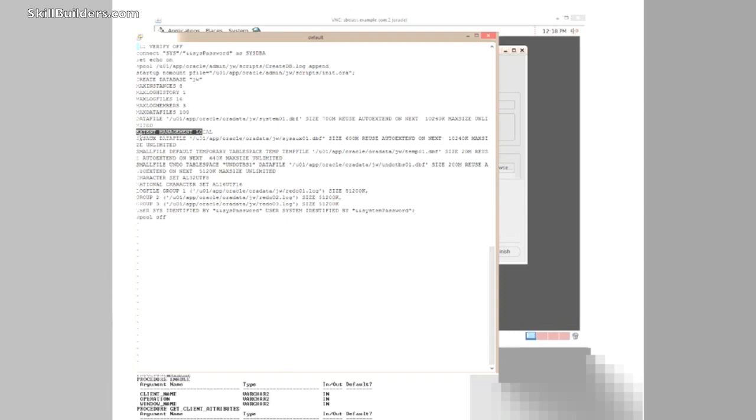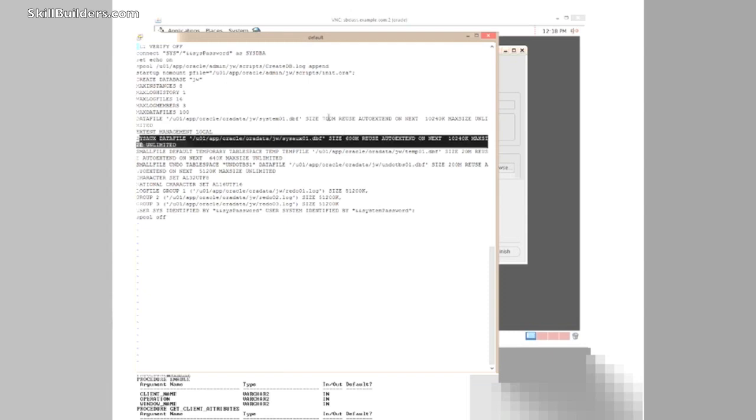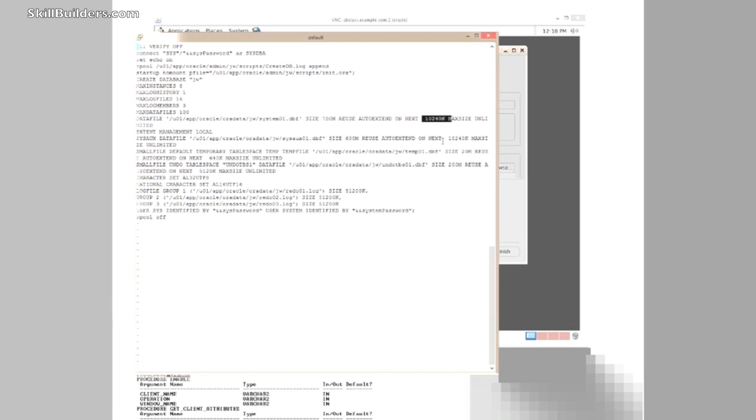Extent management local. Then the data file for your sysaux tablespace. Again, that's something you might well want to change later, and 700 and 600 are not very big. But they are on autoextend. And there's also the resize option on the alter tablespace. Yes, and what I would do is I would almost certainly resize it up to a couple of gigabytes. You don't want it being resized dynamically on the fly. You certainly don't want to run out of disk space because that fails. You want to have some stuff pre-allocated here.